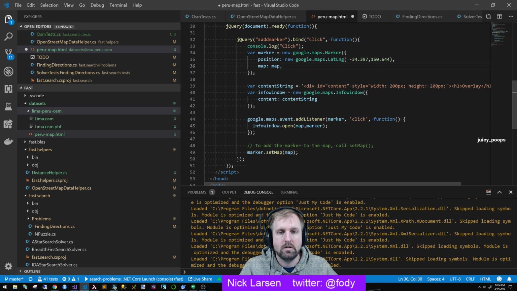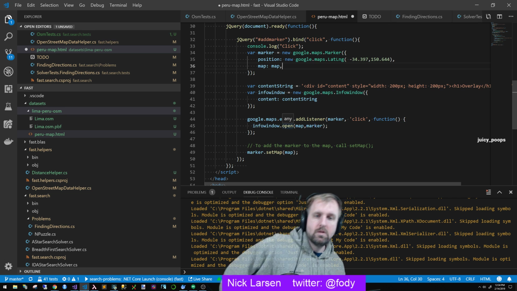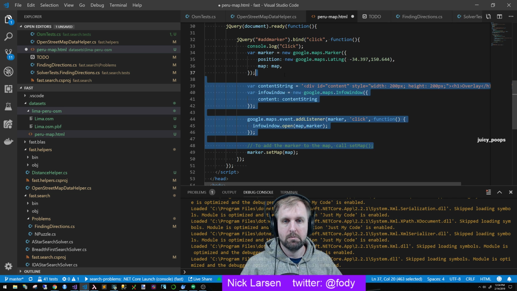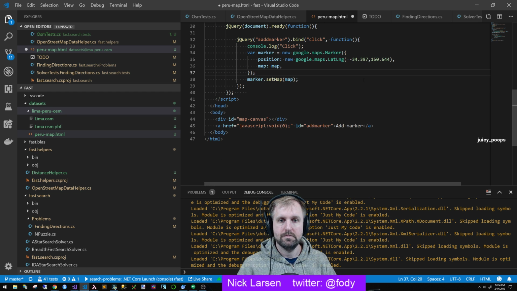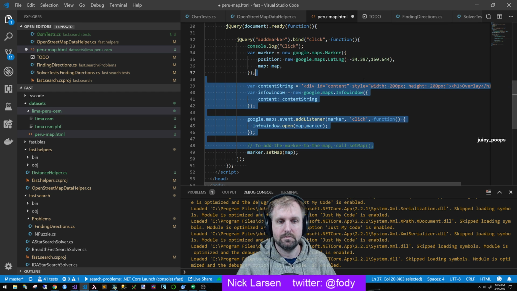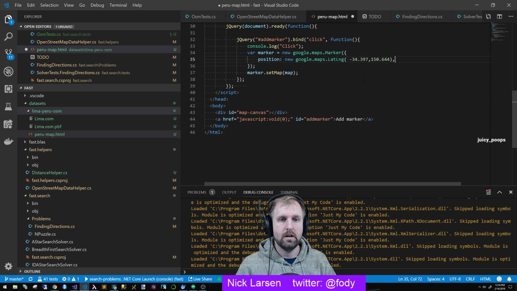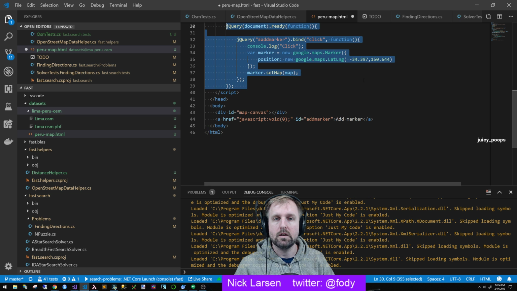Add event listener info window open. Nope, don't care about that. Marker.setMap. I don't even think we need that. I think that's all we need. Don't need jQuery at all.